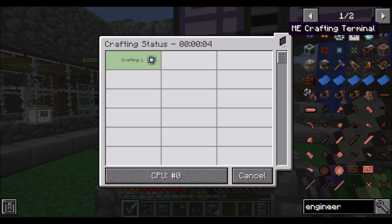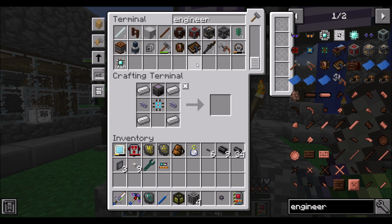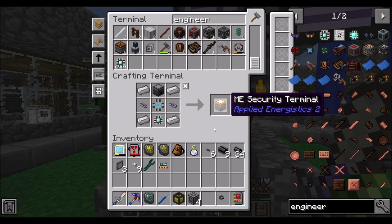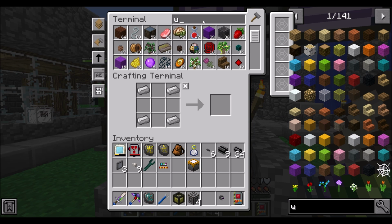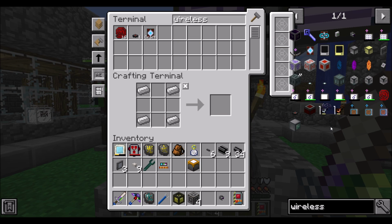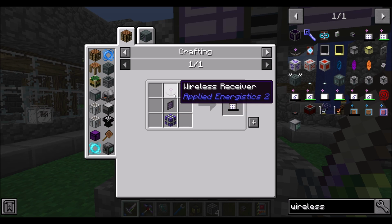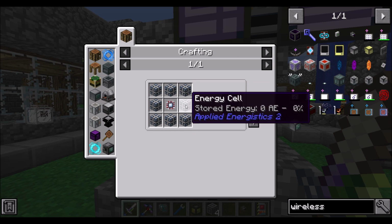But we'll see. We'll see if I manage to be able to make one of those. At the very least, we want a wireless access terminal, but crafting terminals are just, you know, that much cooler. I'm hoping that they're not too crazy of a recipe. So for wireless terminal, we just need the dense energy cell, the ME terminal, and the receiver. So it doesn't look terrible.